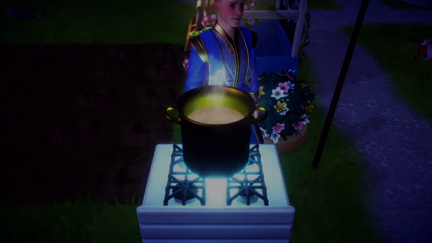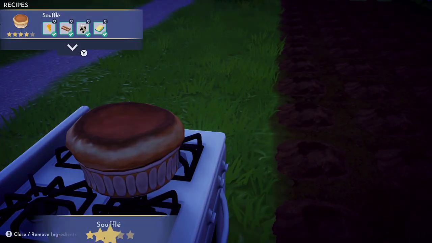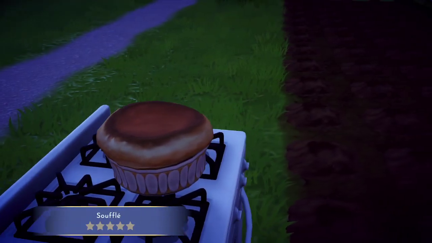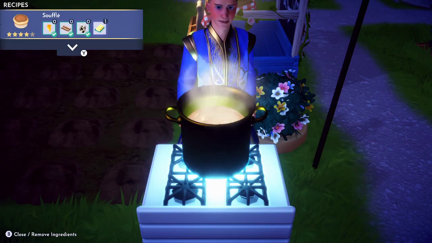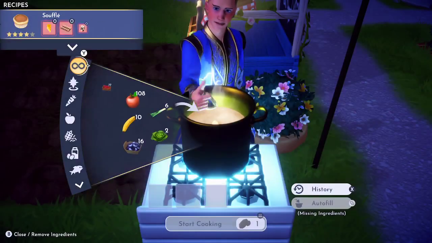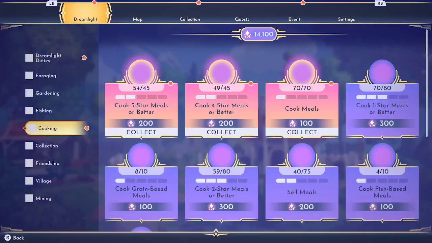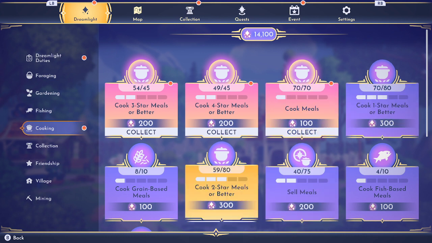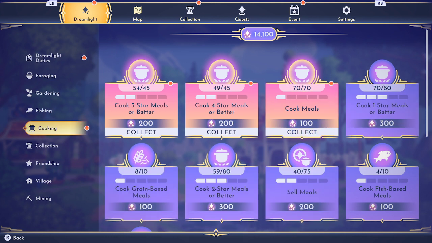I know it does get a bit boring, but if you want to unlock all the rare ones, you better put in the drawing through. I normally do this for like half an hour to an hour a day. There we go, cooking meals is done. You can do it again. You can do 10 more times to cook 1-star meals or better. I'm not going to do that though, I'm going to show you different ways as well.